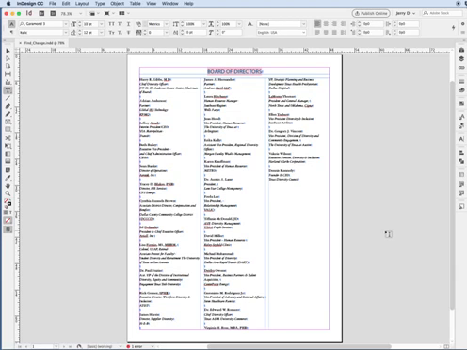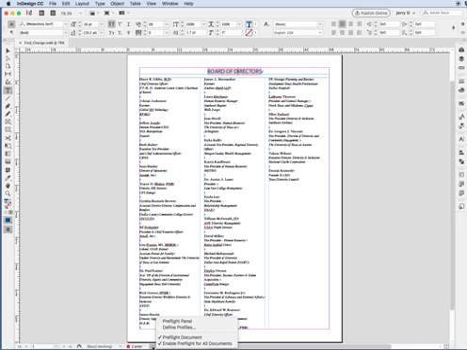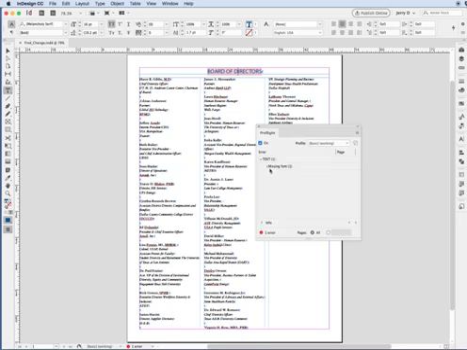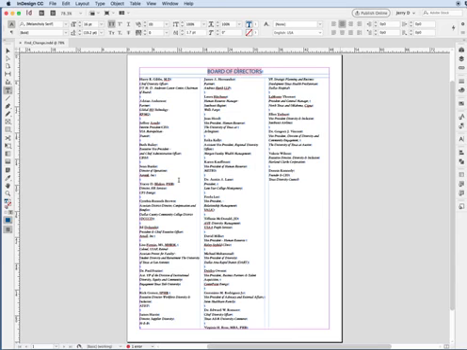So here's our document. Whenever you see this pink background, it lets you know that a font is missing. Once you click in that text frame, you'll notice that it tells you what the font is. It's Melancholy Serif Bold, but if you notice, it has brackets around the sides of it, and that lets you know that the font is missing. Also, down at the very bottom, you'll see the little red button that says one error. If you click on that, it opens up the preflight panel, and you'll see it says text, it's missing a font, and right here it tells you which font is missing. So there are multiple ways to recognize when fonts are missing.